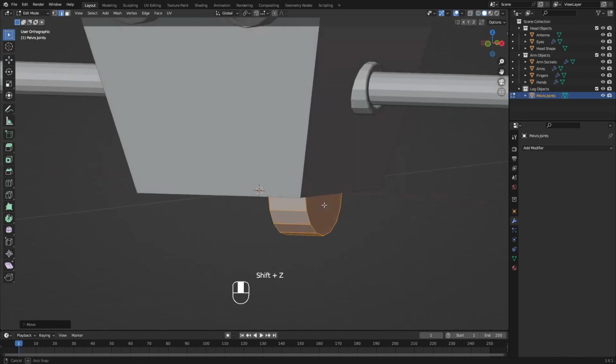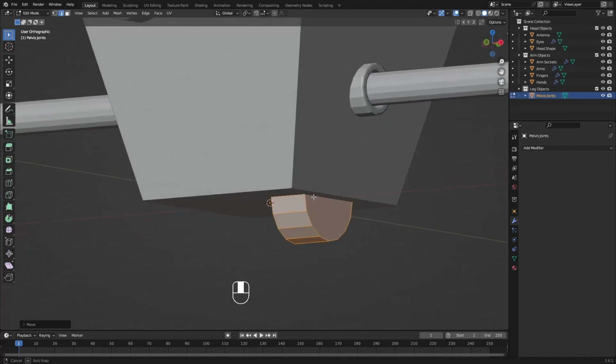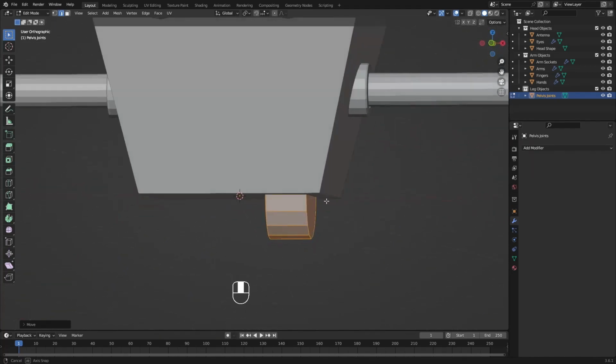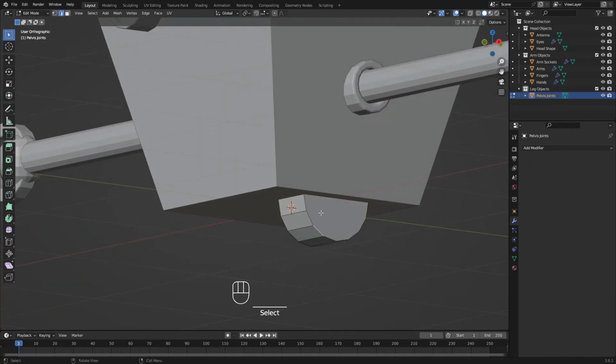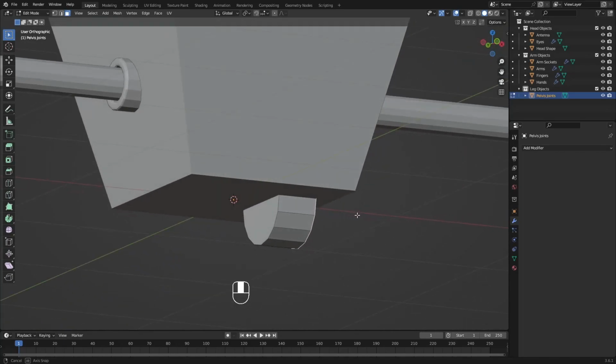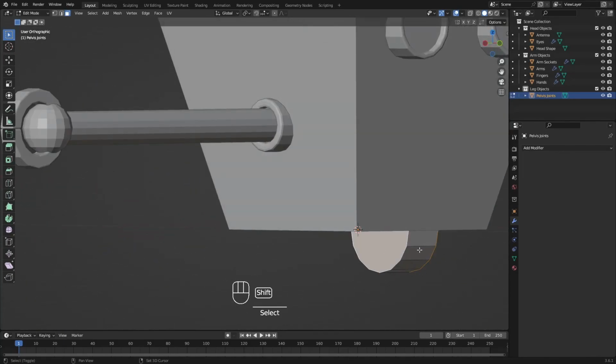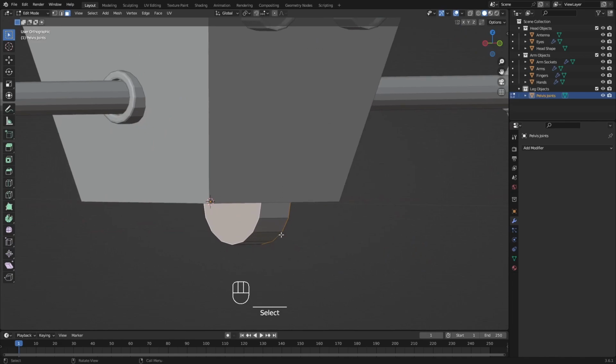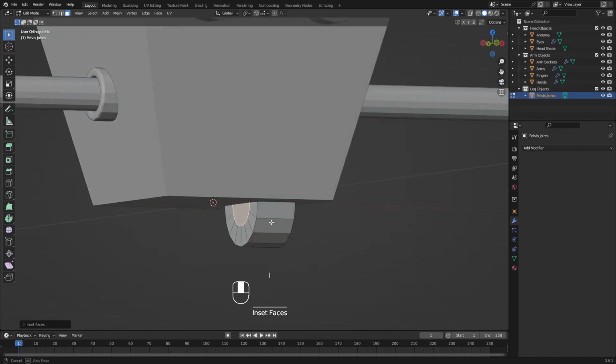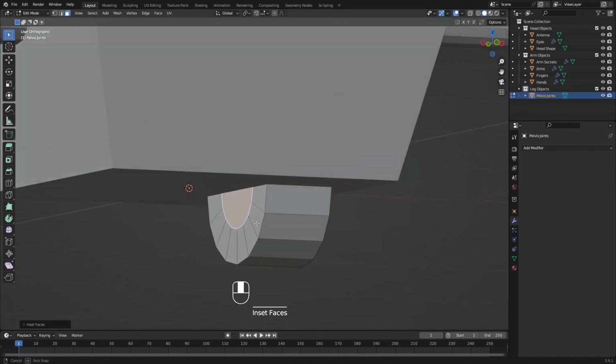Now, first of all, we need to get rid of these n-gons, so these faces with lots of vertices. I'm selecting the face, I Shift select this other face, and then I am going to press I, and there we go, click to apply.